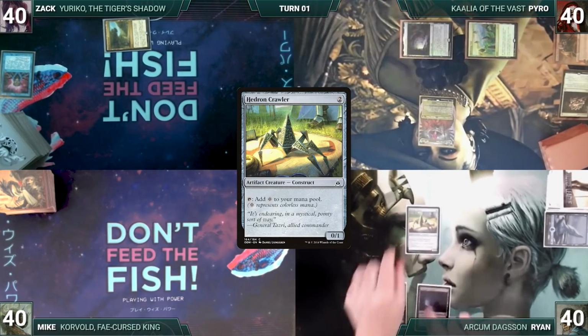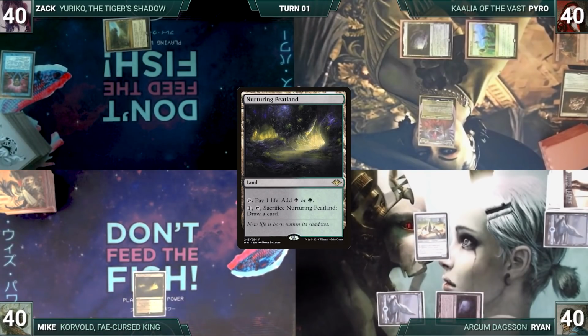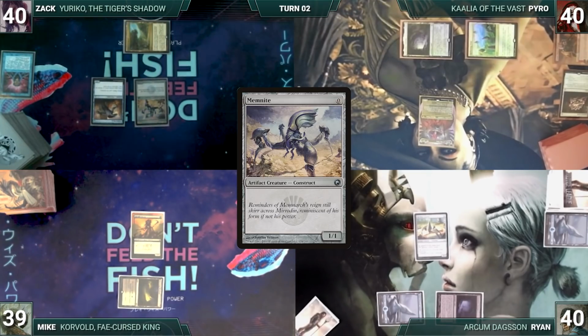He casts a Hedron Crawler. Ryan passes. Mike draws and plays a Nurturing Peatland. He taps his Peatland to cast Elves of Deep Shadow. Mike ends his turn. Zach draws and casts a Slitherblade. He casts a Memnite. Zach passes.